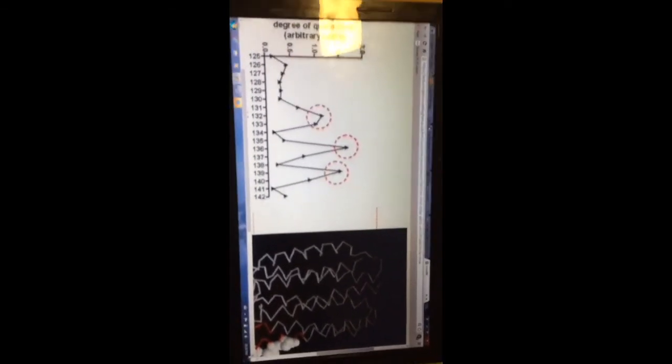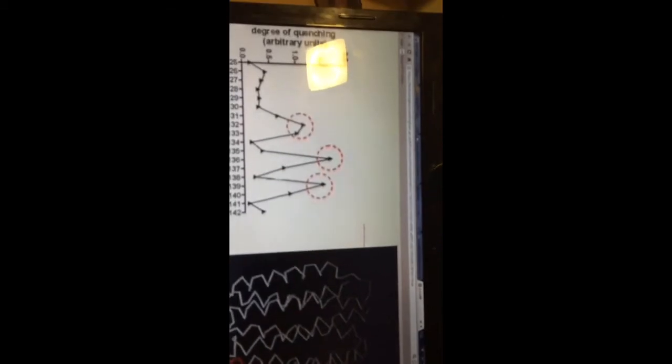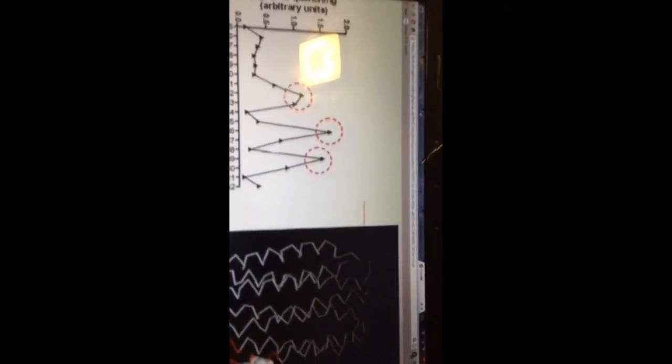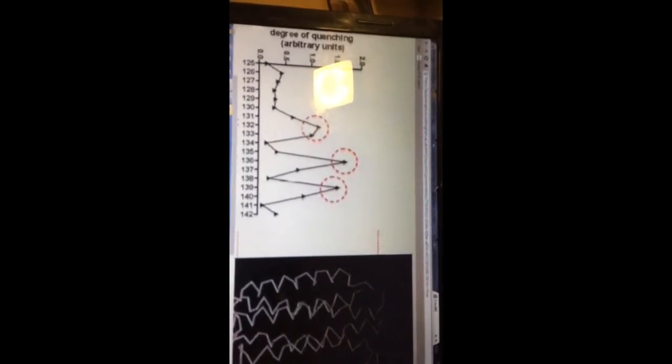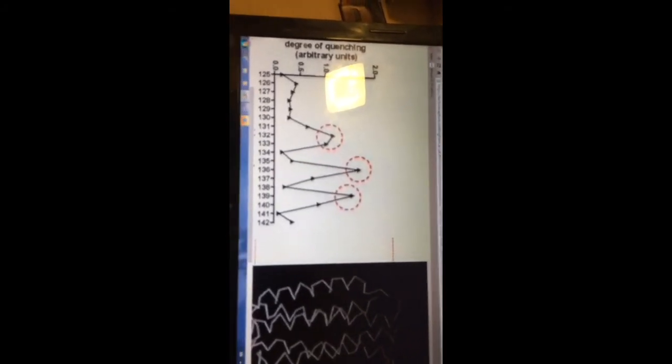We then take the residues that showed the periodic peaks for oxygen accessibility. We predict that that means the oxygen's in the lipid bilayer and can quench those residues because they're exposed to the lipid bilayer, and they are. And then if you take these trough residues here, they're the ones we predict oxygen can't reach, so we need to flip this molecule to see that.